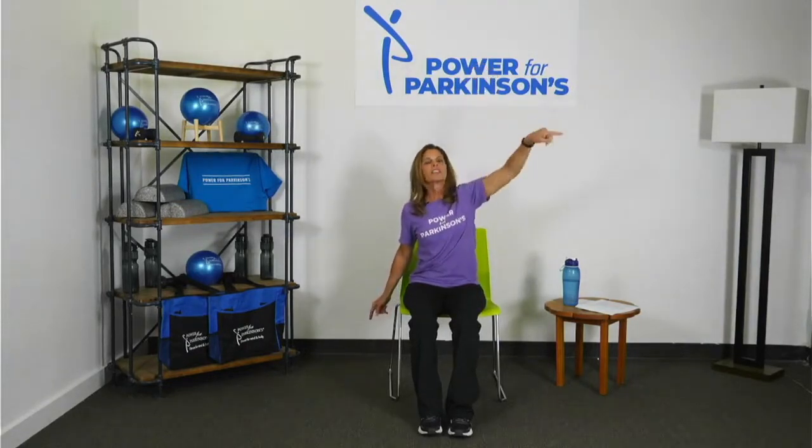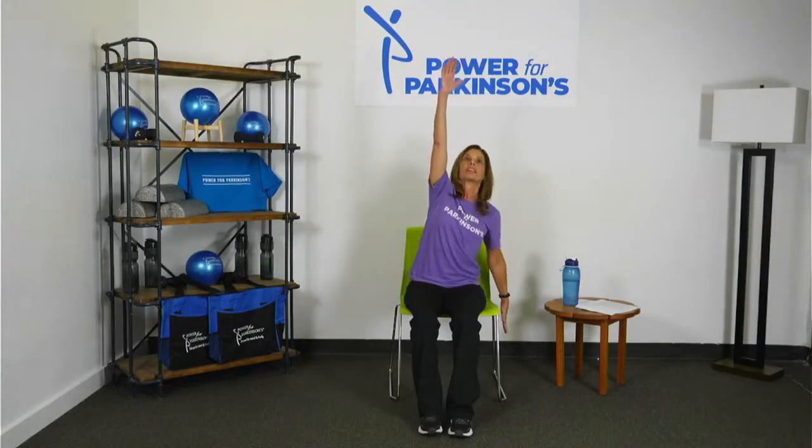I'm going to throw in one extra little fun thing. If you can remember, and I'll give you a hint, each time you do it, the first time, start with that right arm up. The second time, let's try to start with the left arm up. So each time we start on one, try to change it up. And I'll give you that hint, okay? Here we go. I love this song, right? Here we go.